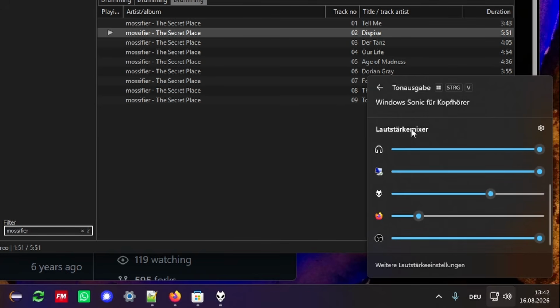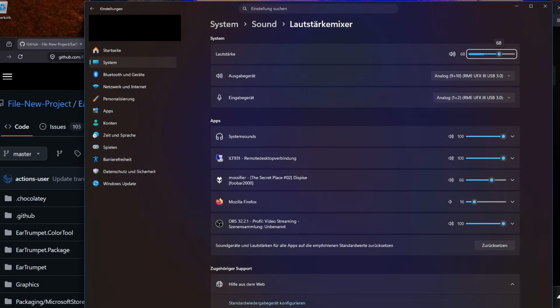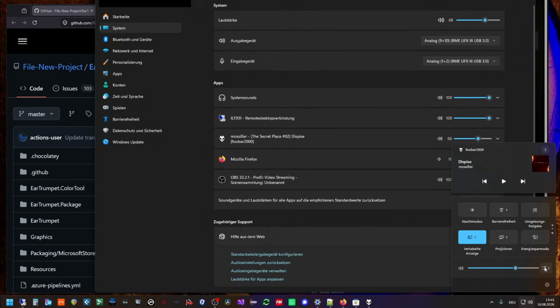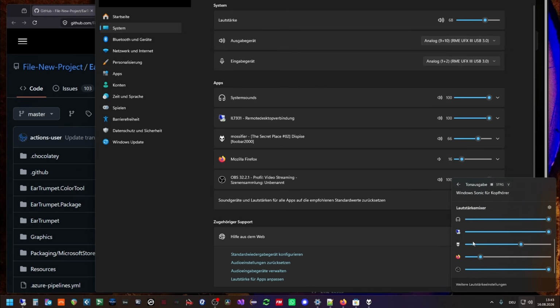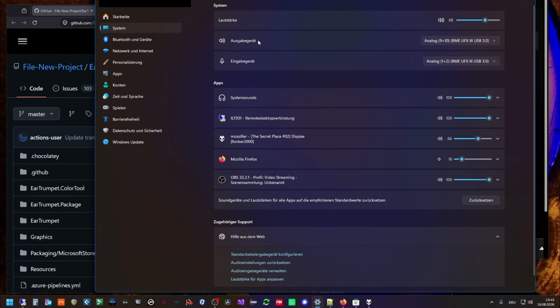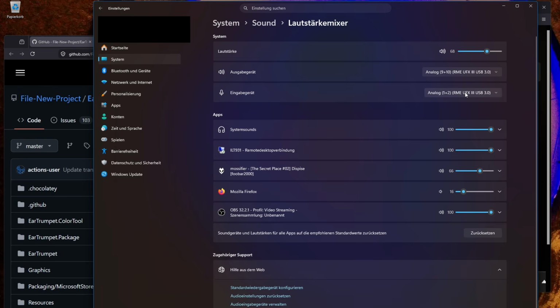But there are also more settings. You can click here this little gear icon and then you get into the volume settings. Maybe let's stop the playback. So in the settings, you also get the main output volume, you get the output and the input device. Because something's missing here, if you are here in the mixer, you only have the outputs, you don't have the input volume, and to change that you need to go to here, and here you can also select the input device, which is currently only always one stereo or mono input.